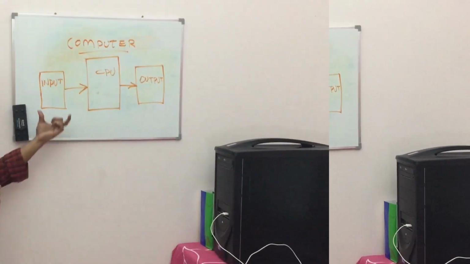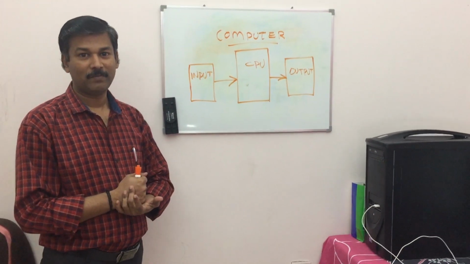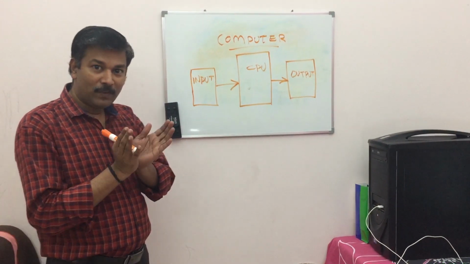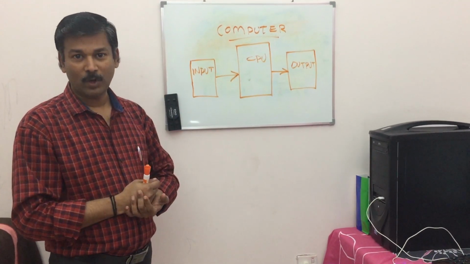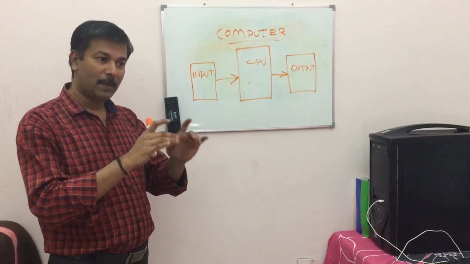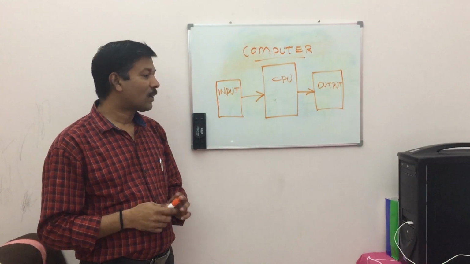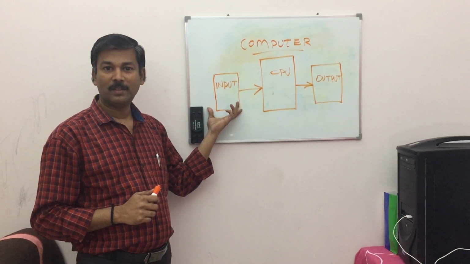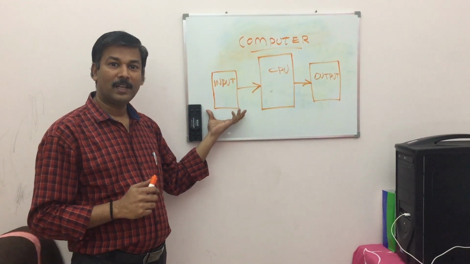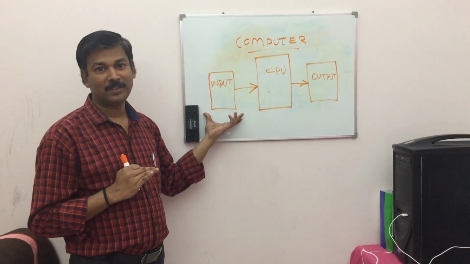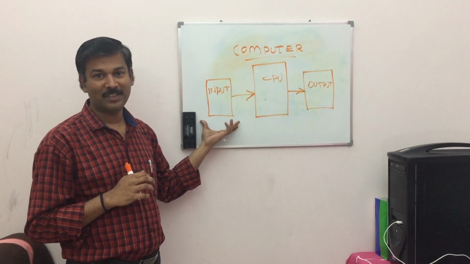Okay, input unit means what? Input unit means we need to input something into the computer. For example, we are typing something or we are copying something. So what are the common input units? In a computer we are using keyboard and mouse. These are the common input units. We need to input data into the computer.